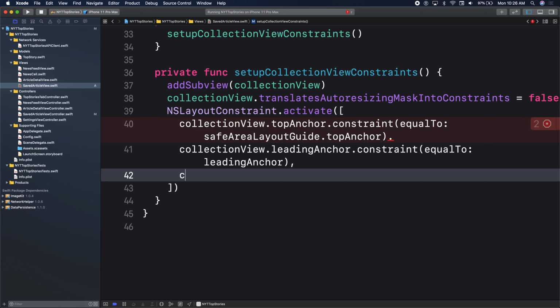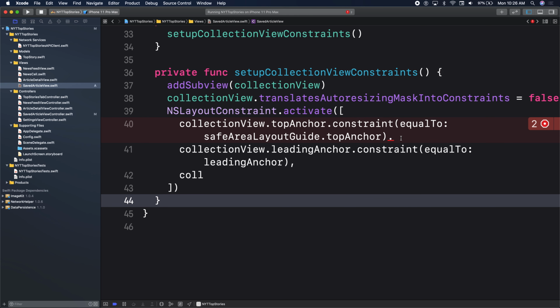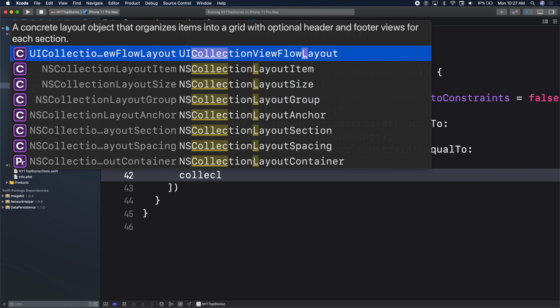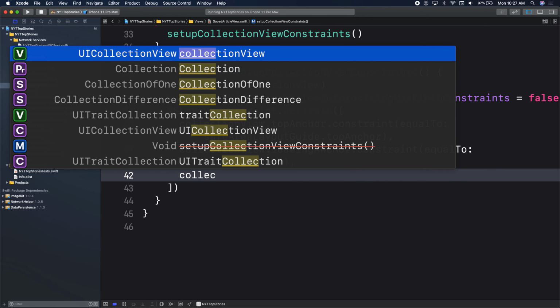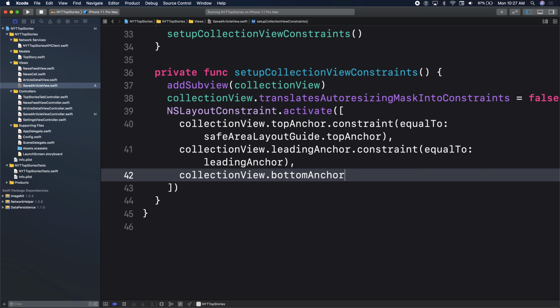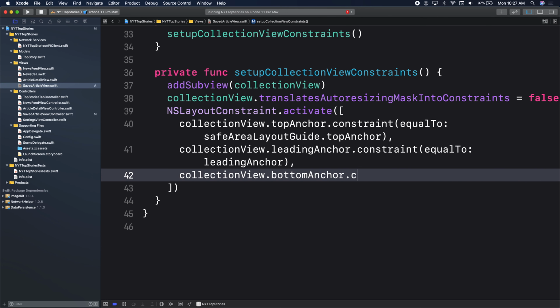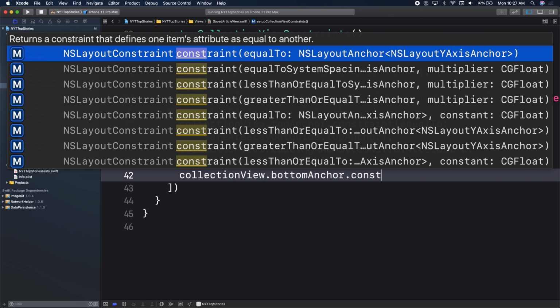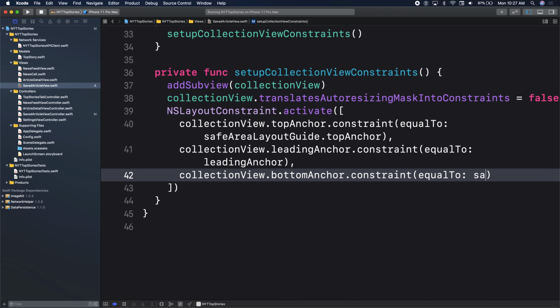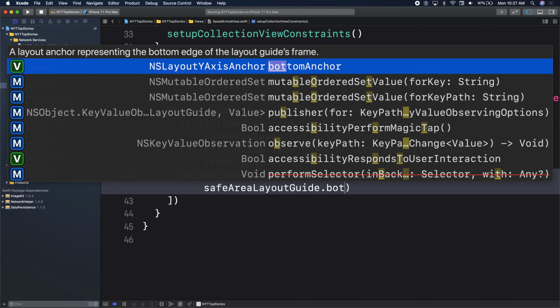And next, we'll say collection view bottom constraint will be layout to what here, Chelsea? My bottom is constrained to what? To the safe area, very good. So here, safe area bottom.